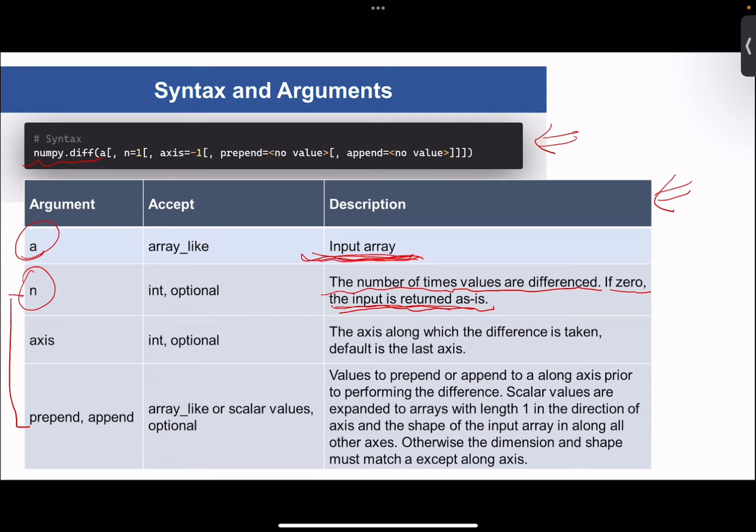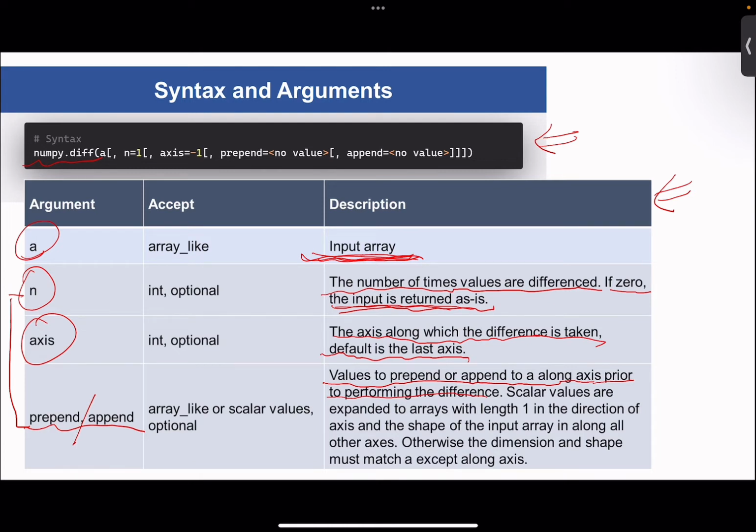Our third argument is the axis, which is the axis along which the difference is taken. The default value for this axis argument is the last axis. And our last argument, prepend or append, is the values to prepend or append along an axis prior to performing the difference.